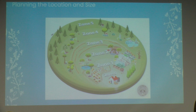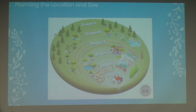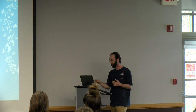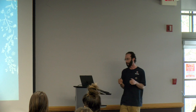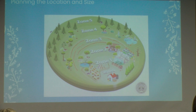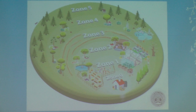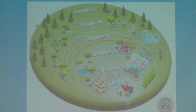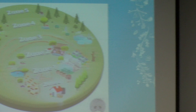When thinking about where to put your garden, consider how often you might go to a space. Zone zero is immediately around your house — things you see all the time. Zone one might be where you keep compost or animals that need regular attention. Zone two might be fruit trees you check occasionally. For me, zone two is literally as far as I can throw a ball, and zone five is like going to the park — nature space that's not well maintained.